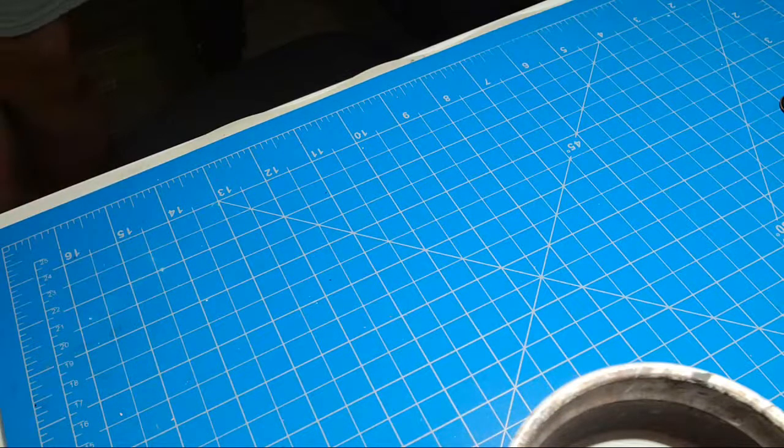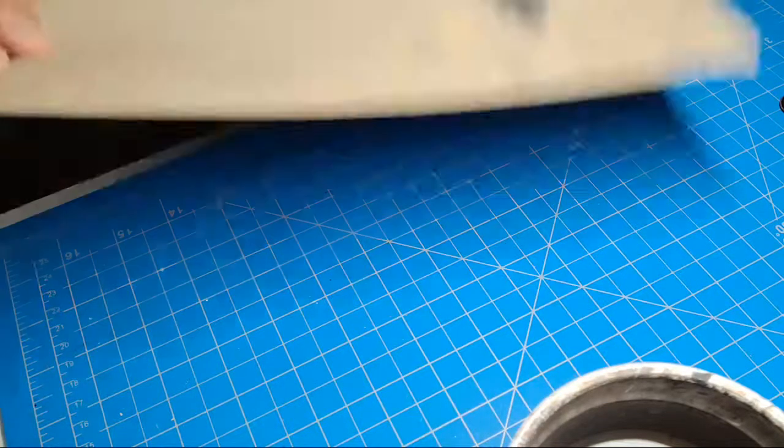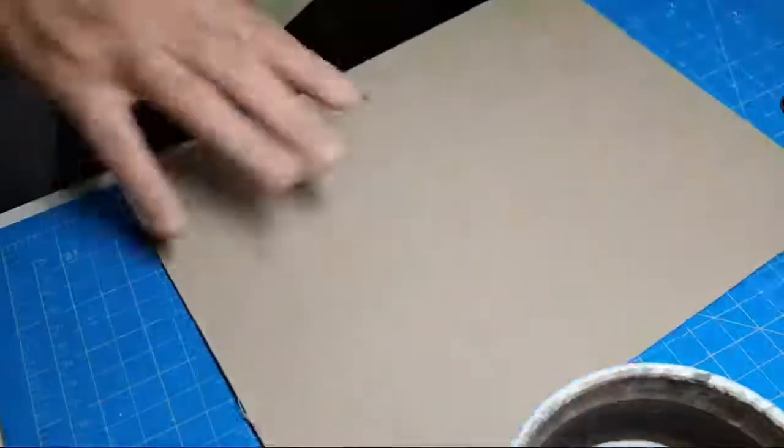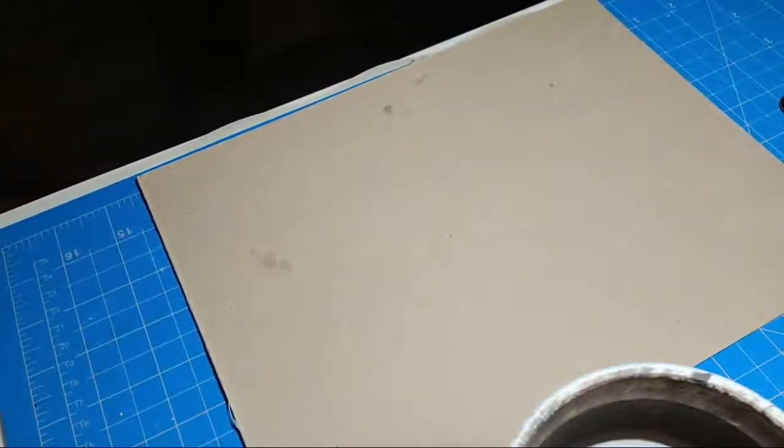I love this cardboard. This is just the backs of pads of paper. It looks like I need some more. Well, we'll use one with stuff on. Oh wait, do I have one with nothing on it? Perfect! Not as distracting. Okay.